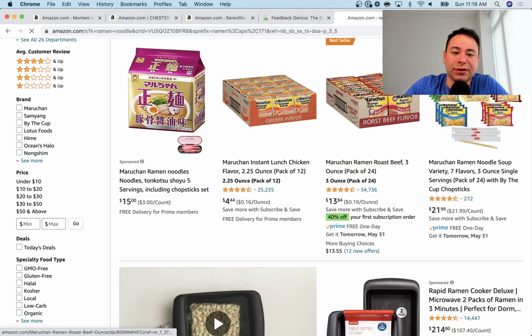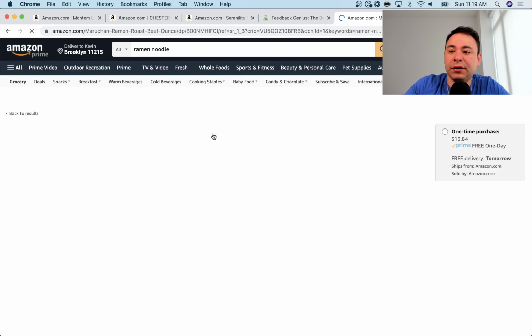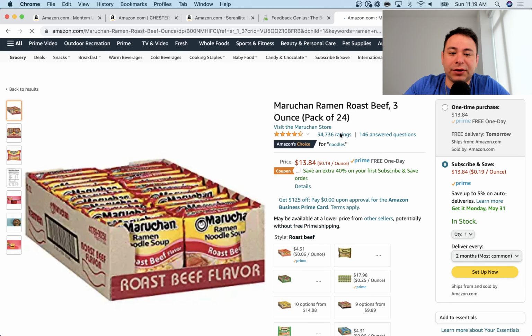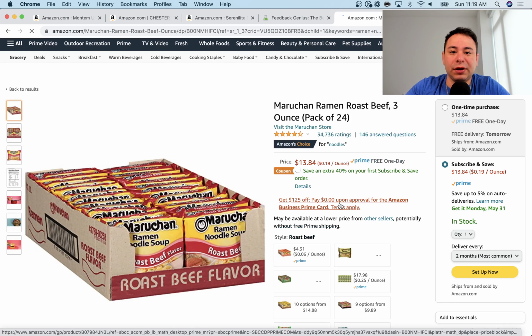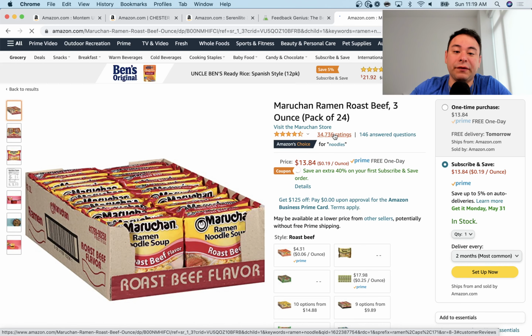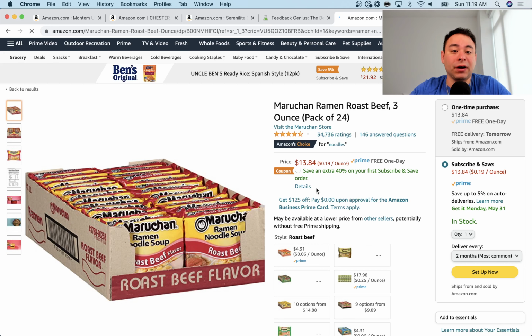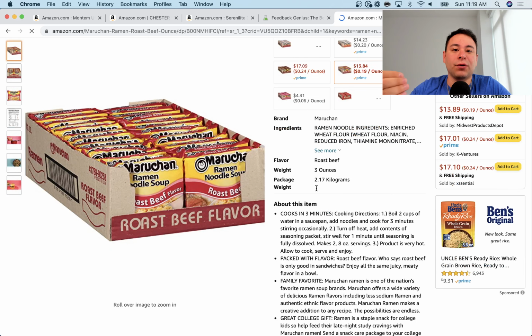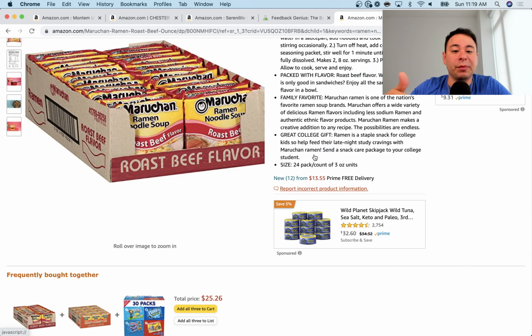So I'll do this one. I used to eat this one a lot growing up. So let's look at the reviews. And this might be helpful, but let's go check some of, like I said, what you want to do is look at the 5-star reviews and potentially look at the 1-star reviews and see what the difference is. 1 stars is if you're doing product development, you can see, hey, what do people not like about this product? 5 stars is for when you're running ads and you could see what people do like.